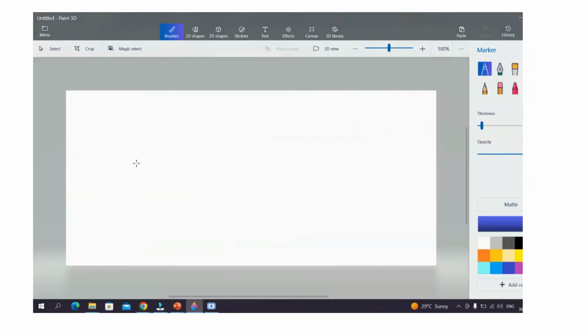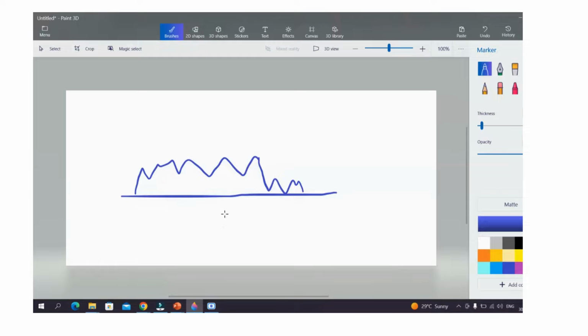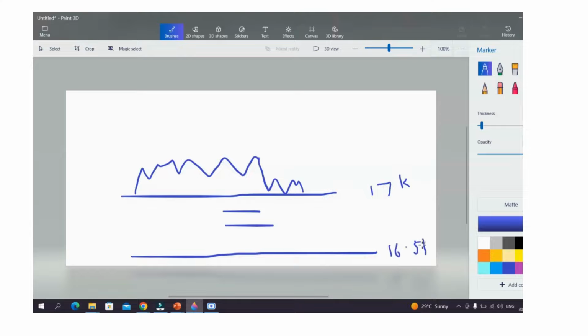So let's see, when do we go for a debit spread? Say there is some very negative news or positive news. Say there will be negative news. Generally, that's what happens, right? And there is a strong support, and there are some small supports. Again, you see a very strong support. This is 17K, and this is like 16.5K, and this is a strong support. When there is negative news, the market will come down without seeing any resistance, and the breakout has happened here.